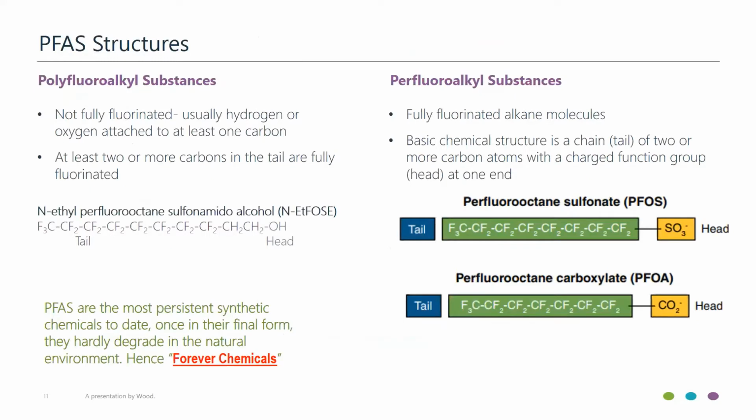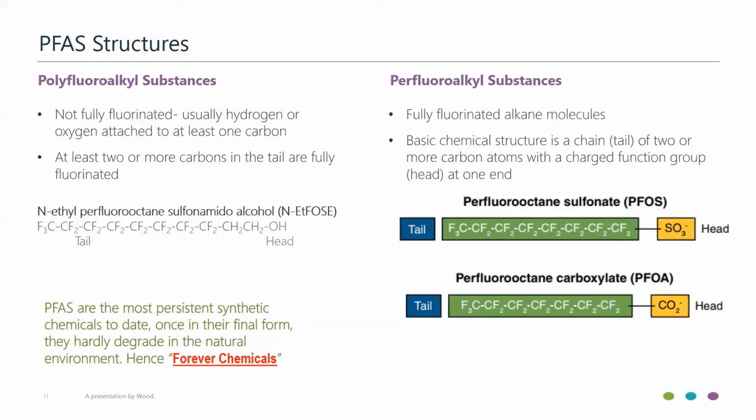So the polyfluoroalkyl substances, these are what we typically would call a precursor. So it basically means they're not fully fluorinated, but they could become fully fluorinated. So when they're fully fluorinated, that's when they reach their final state. That is their final, most resistant to breaking down chemical structure. So on this first column, beneath the 2 bullets, there is a big chemical structure. You don't have to pay too much attention to it, but it is just an example of a precursor, and that's a precursor for PFOS.